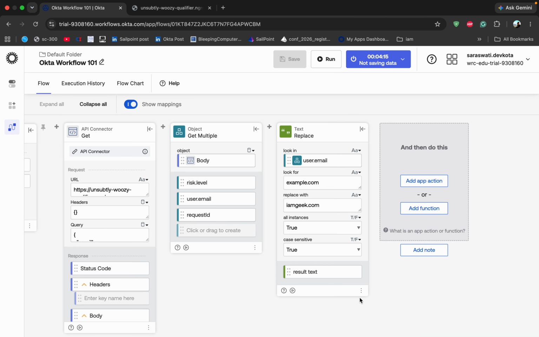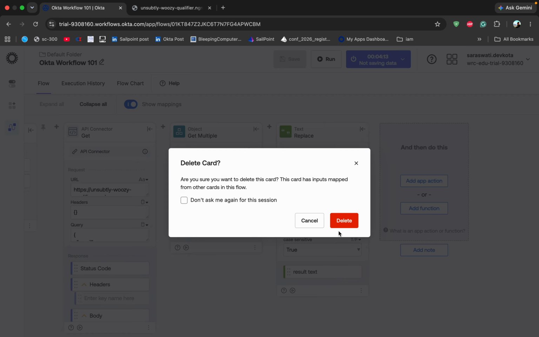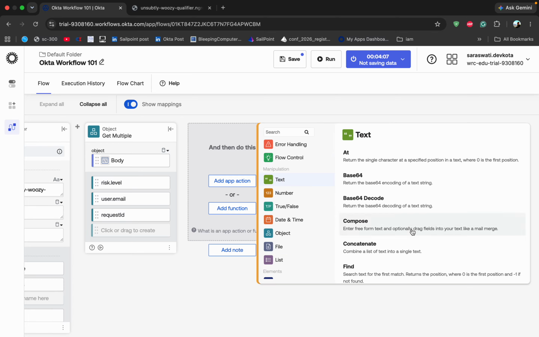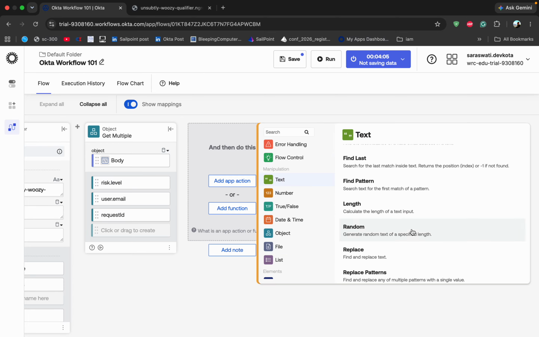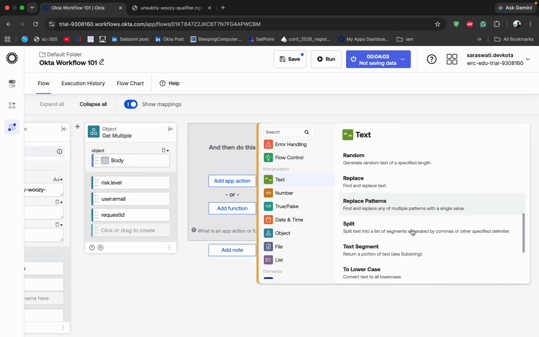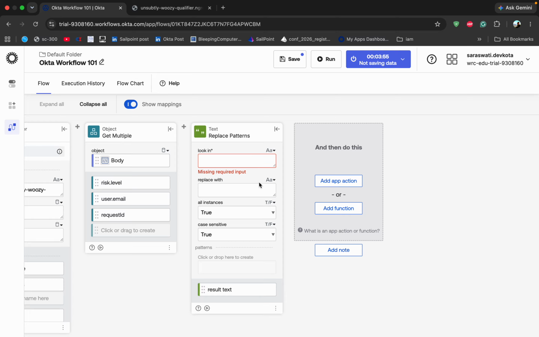Okay, back on the flow, let's use the other one. We can also replace multiple values with patterns, so it will be almost similar.